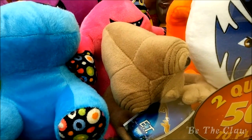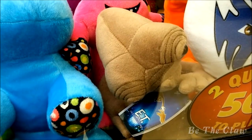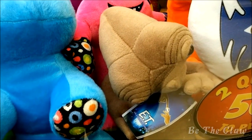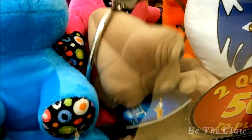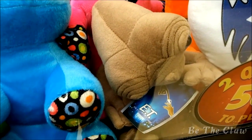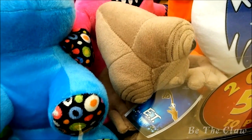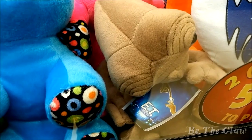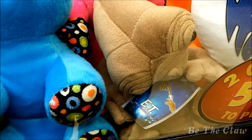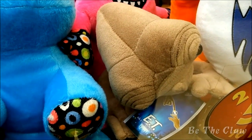And last but not least, the obligatory E.T. As soon as I saw that I knew that I had to play for him, even though the rest of the stuff wasn't really any good. Unfortunately he was in a dead zone, and I knew that he wasn't gonna come home with me. I did give him a fair chance and it didn't work out. But E.T. rules, so for what it's worth.